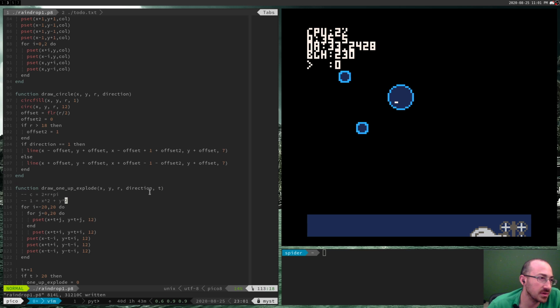So there was an offset of radius over 2. So if we do something like that, we could subtract it from the X and the Y value, it looks like.